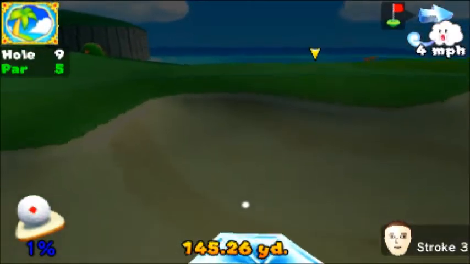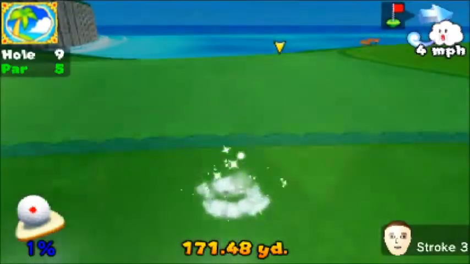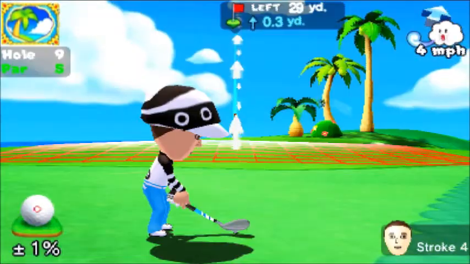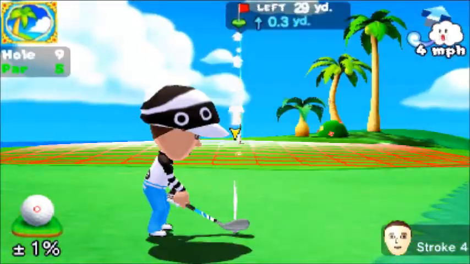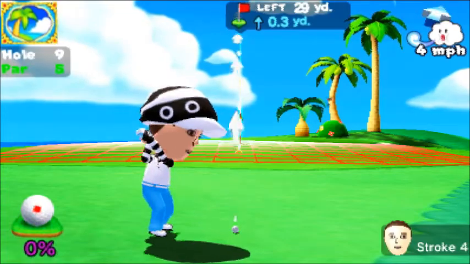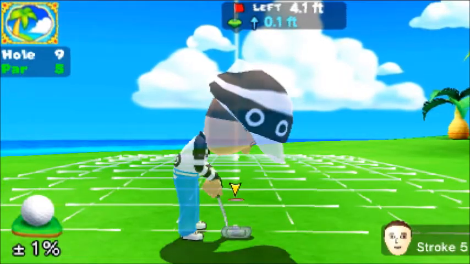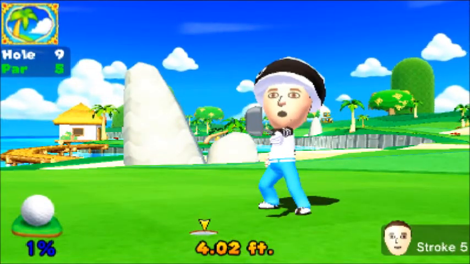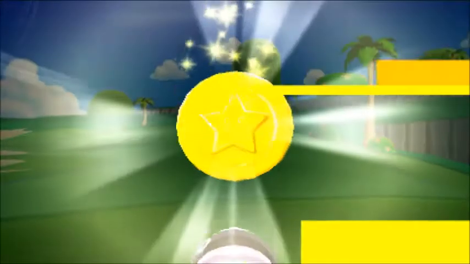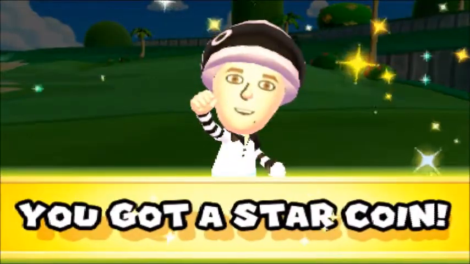One, two, three, four, five. That's pretty good. Hit! Nice shot. Yay! All right. So, gonna aim it into the hole. And I got par. Did pretty well. And looks like I got another star coin. Nice.